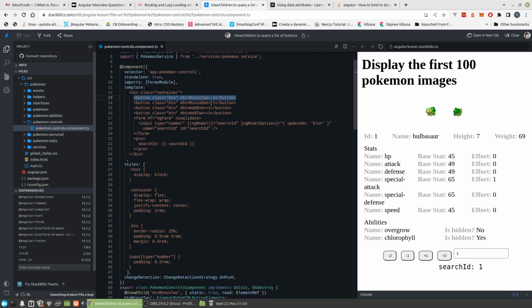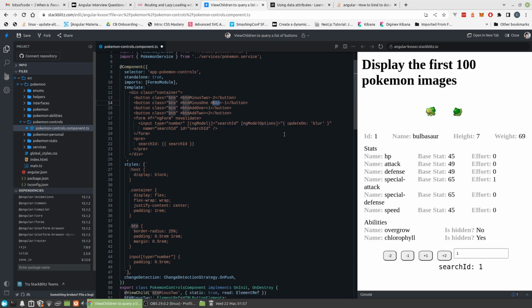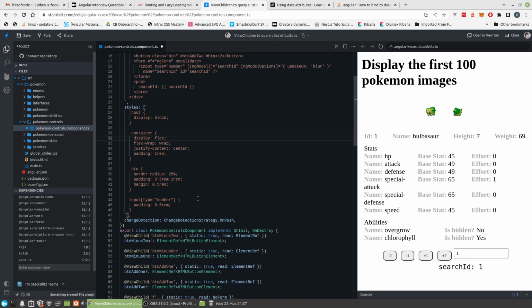So first, I want to add a template ref to the button element, so they have the same template ref, so that I can use ViewChildren to query all of them in the component.